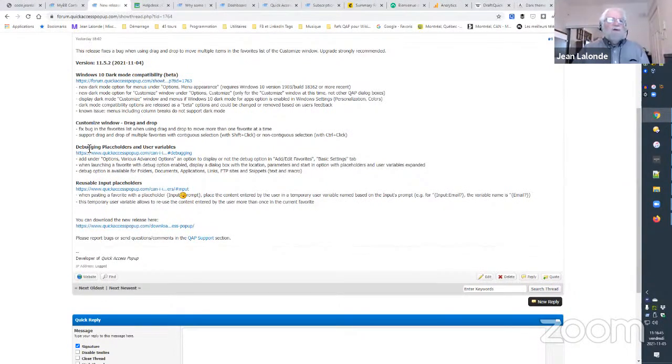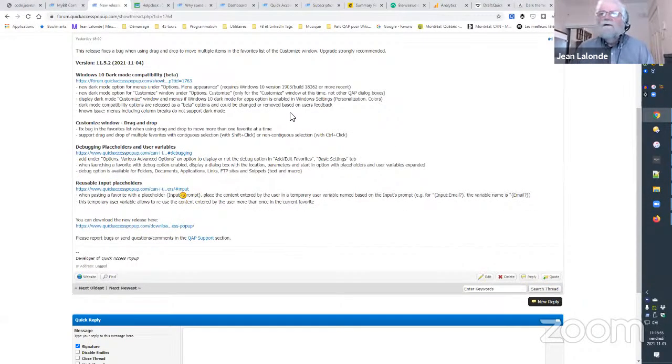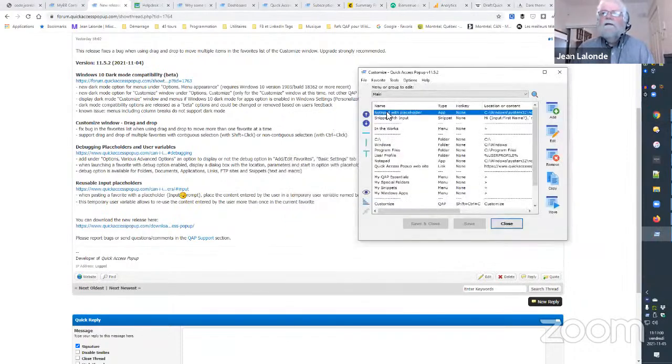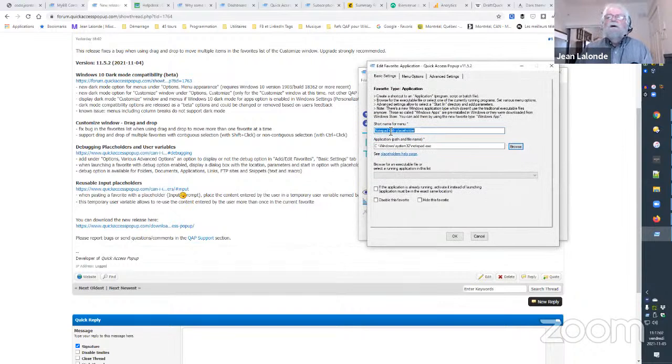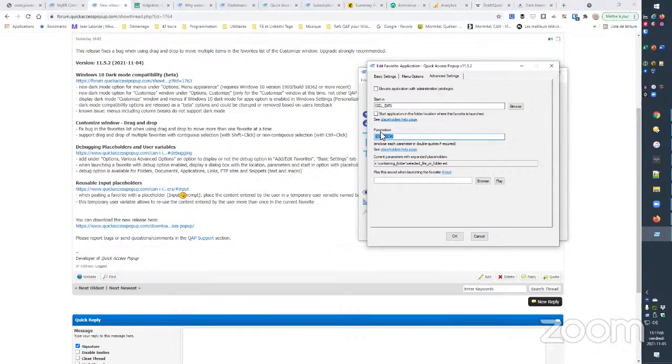And your request, Joe, is about placeholders and user variables. So if I summarize, placeholders are codes that you can insert in your favorite. I will show it with this example here, which is a Notepad favorite to open Notepad, where you can insert placeholders in the parameters.